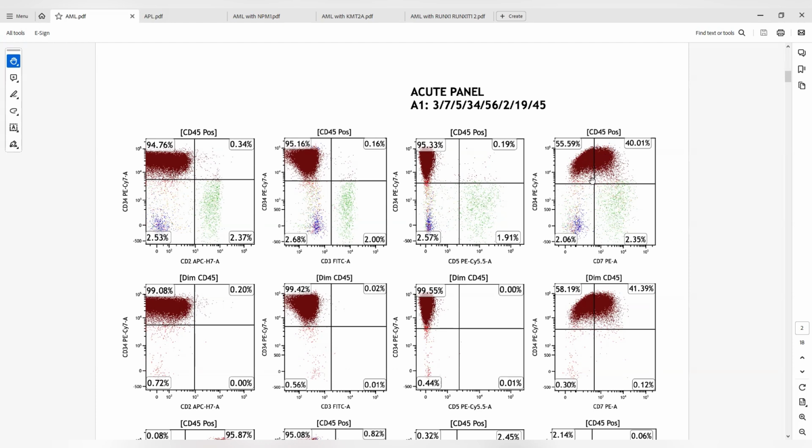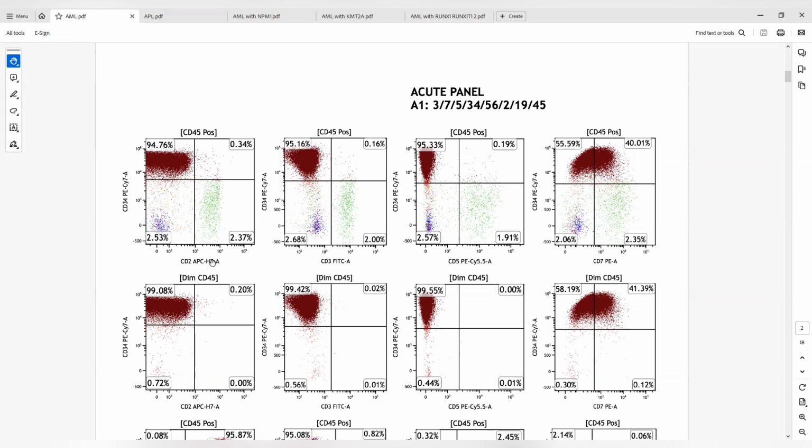However, there is no actual definition for dim and there is no actual definition for partial. Some people would call it dim if you have something that is spanning two boxes like this one here in the middle, and would consider it partial if you have a separate population here and a separate population here, and there is no connection between both of them. However, there are no specific criteria to call that. So just follow whatever you follow in your institution, because this would be important for following up patients when they come after treating their leukemia.